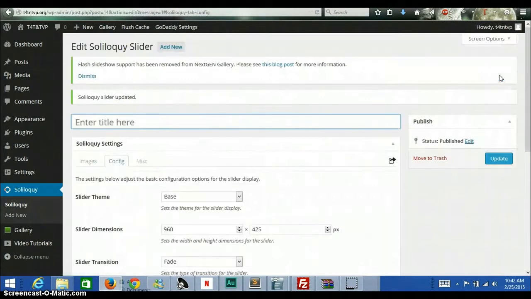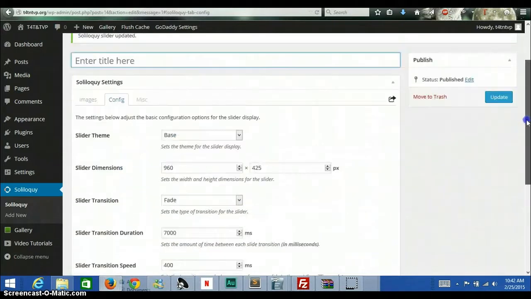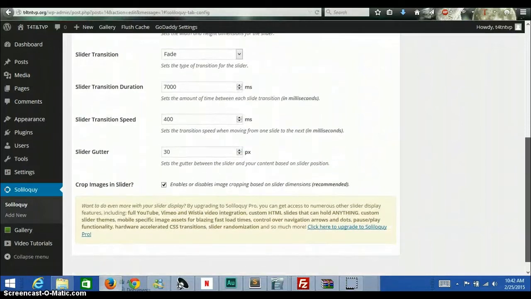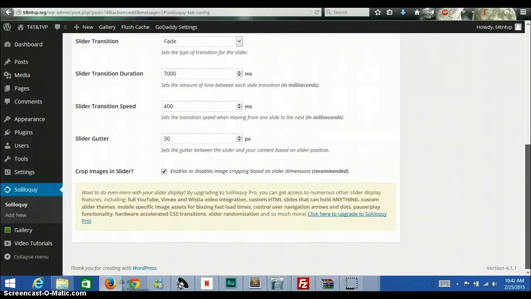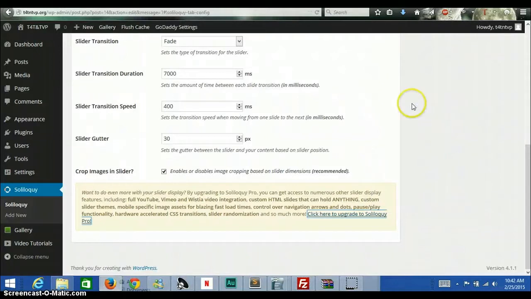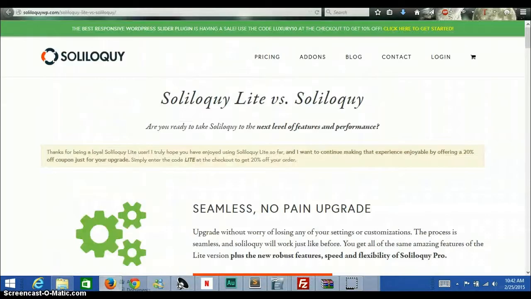And there's some other settings in there. I'd suggest leaving them alone, simply because it will have some influence on the way the actual page ends up laying out according to the slider and how it's positioned and everything. Like slider gutter there and that thing there, which just allows things to be cropped. But you really want a slider image that has very close to the same proportions, or else you're going to end up with the images being cut off and stuff like that, and you really don't want that.